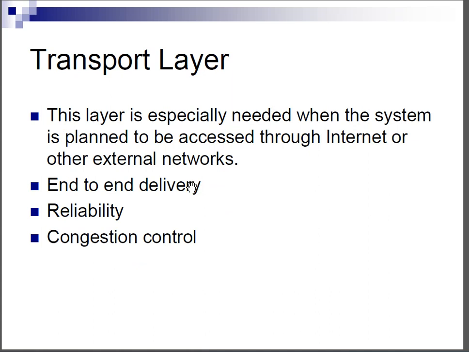In the transport layer, the layer is especially needed when the system is planned to be accessed through the internet. It will give you the end-to-end delivery. It will give you the reliability. This is provided by this layer. It will check the congestion control, whether the link is congested or not, or whether I can send the data now or not. This kind of control will be done at the transport layer.